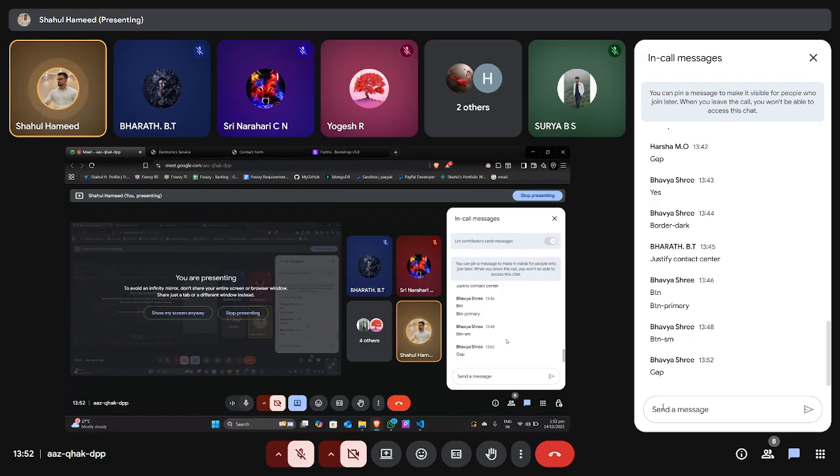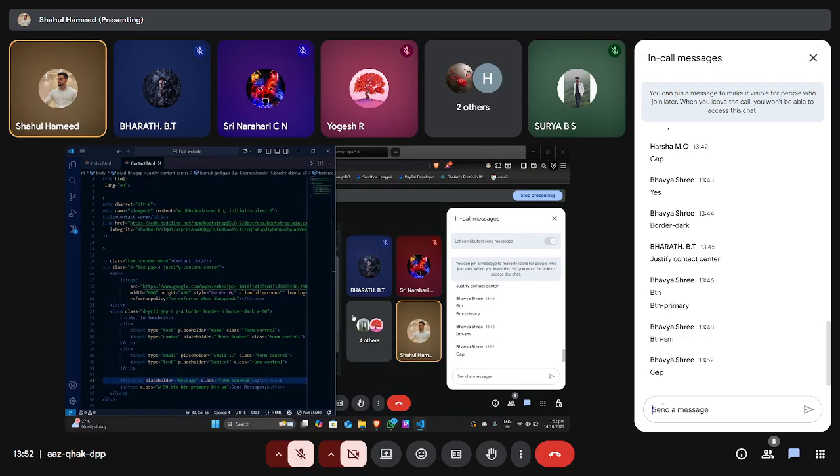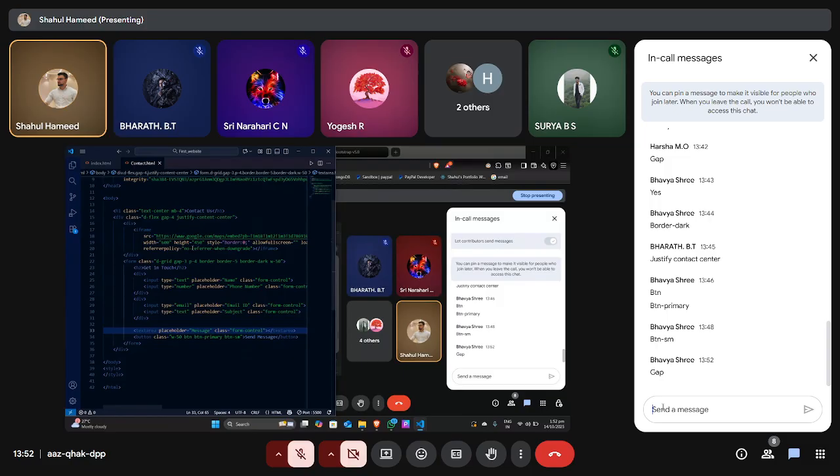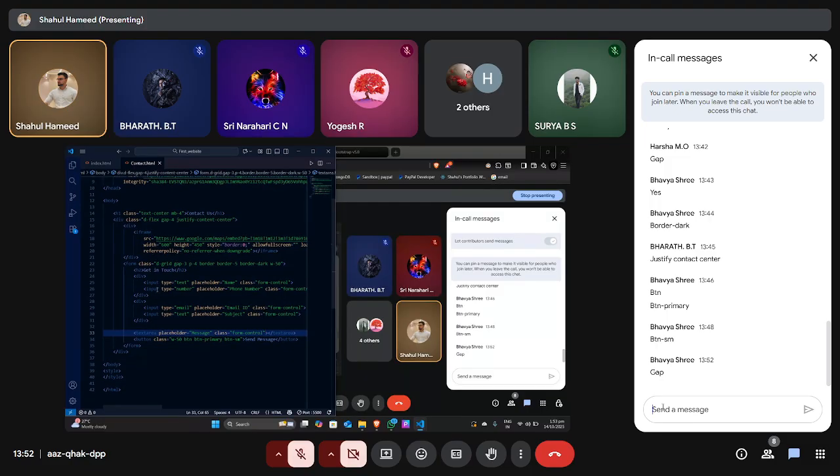Before that, there is one more class. I need to bring this both side by side. Which class I need to use here and here?